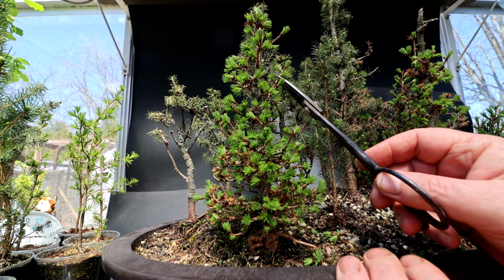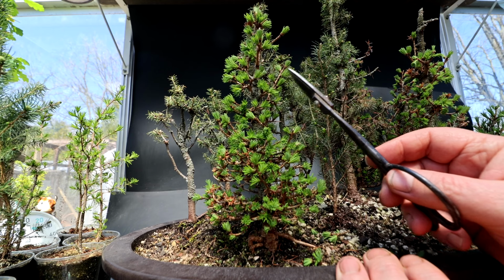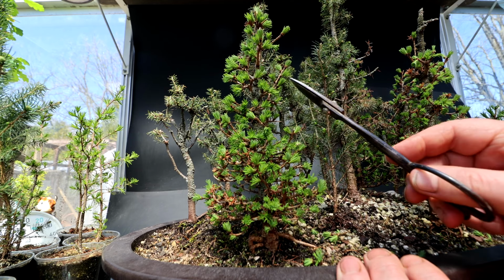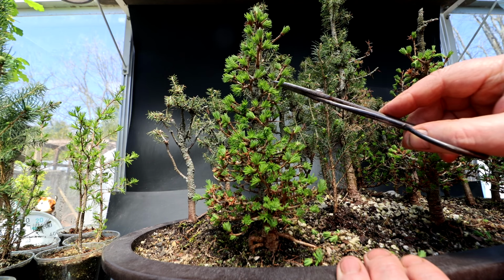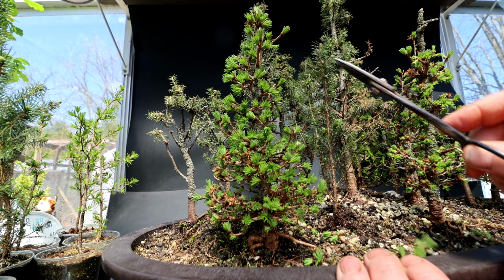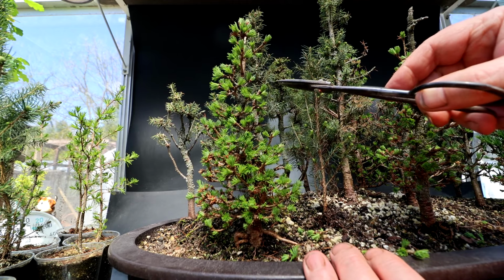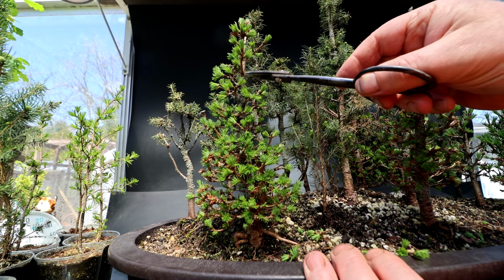So this one up here is getting a little long. I have a choice. I can prune it to this vertical bud or the horizontal. I think I'll go to the horizontal. Vertical one's kind of pointing in at the tree. There's one at the back here. I can prune that one back.